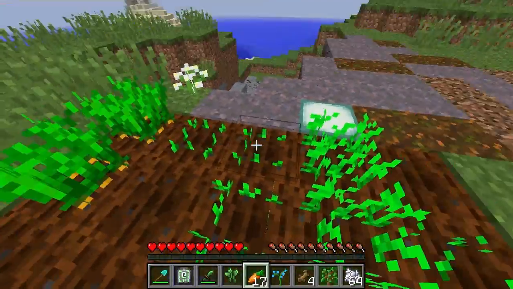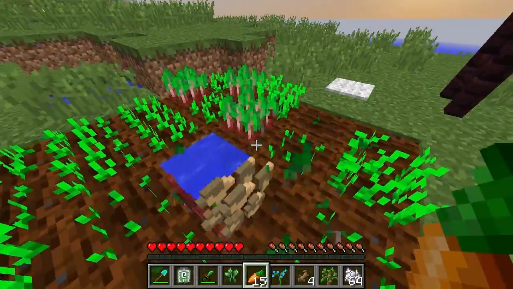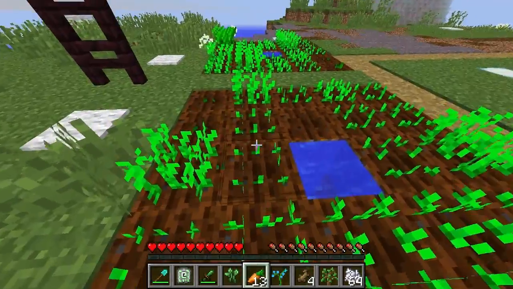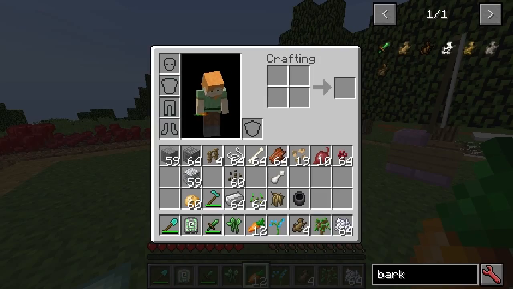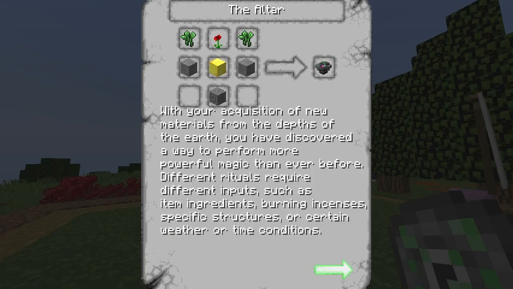Okay. I don't know if it works with the beetroot. Nothing works with the beetroot. Let me see if I get one of the beetroot. Probably not. Alright, so that's how you get those, the verdant sprigs. Let's look at the next one, which is not in here.